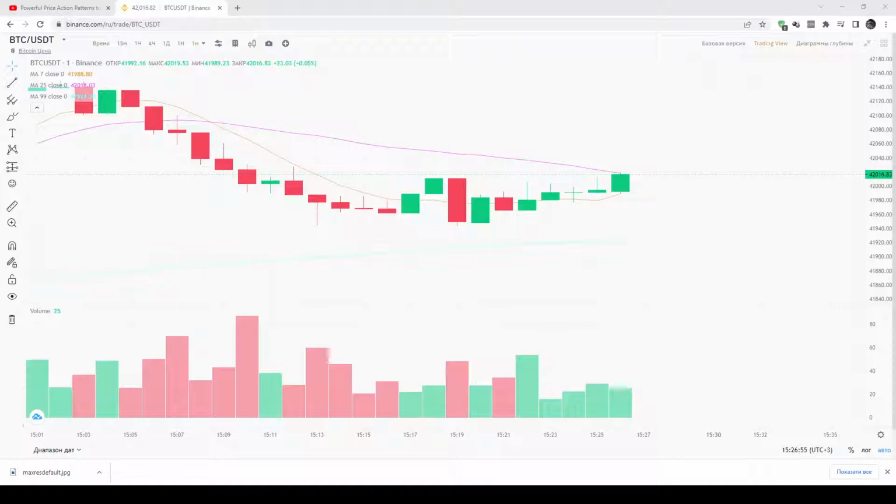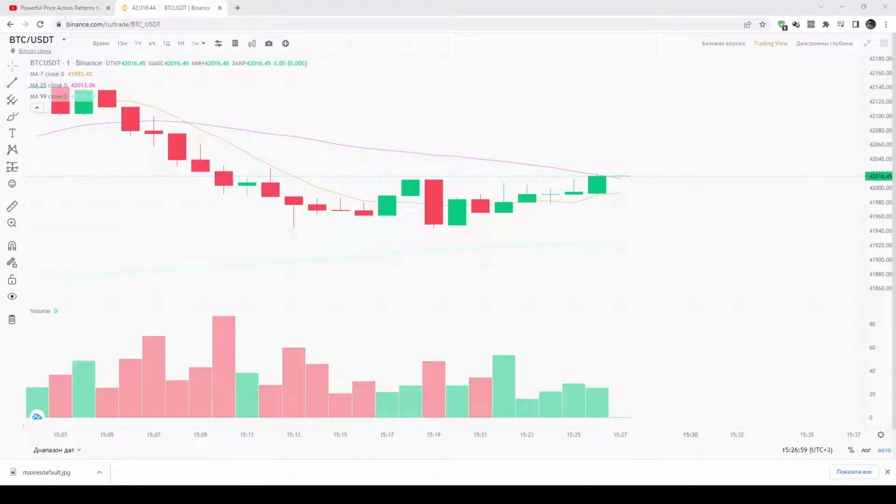For entry method 2, the pros: you have confirmation of the bearish momentum, and you don't get stopped out as often as with the first entry method. Cons: a worse risk to reward ratio than the first entry method. It's up to you to decide which entry method is more suitable for your trading style.